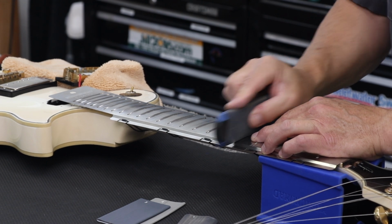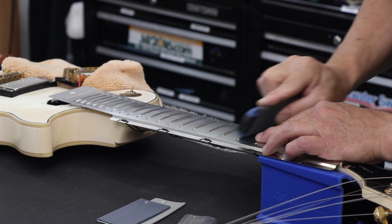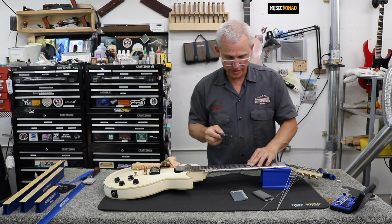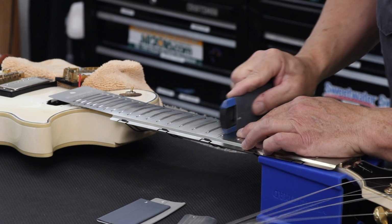Yeah, it's one of the advantages of using the fret shield is that you can really lay into the corner of those frets without worrying at all about the fretboard. With tape, you're going to burn through the tape, and certainly if you don't do anything to protect the board, then you're just going to scuff it. But with the fret shield, you can pretty much go at it as much as you want, and it's not going to damage the guitar at all.